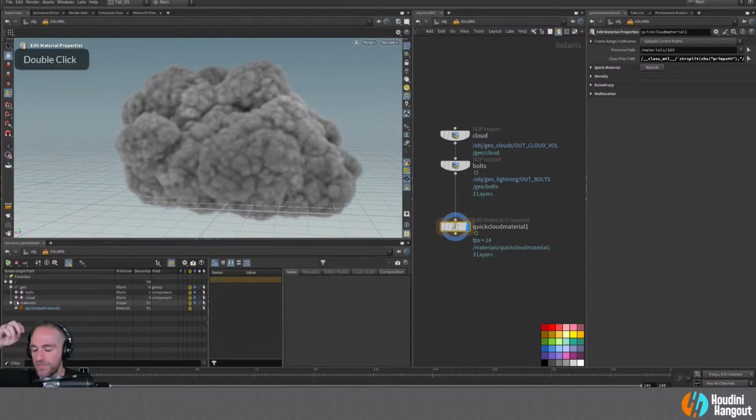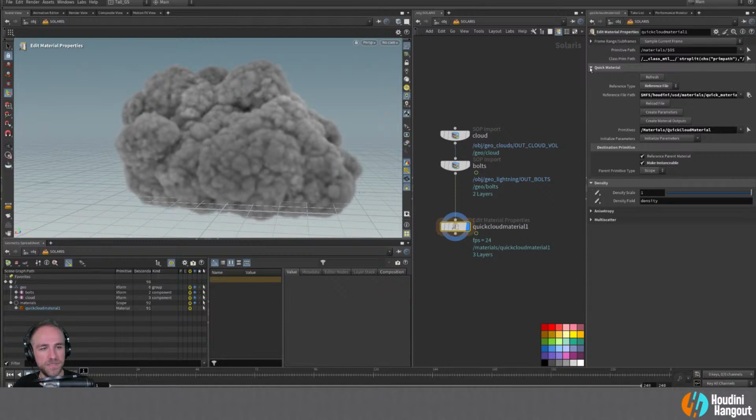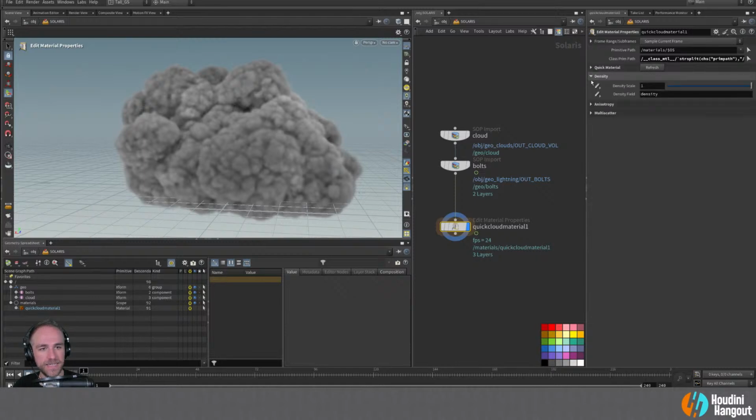So everything you see here is a primitive. It's just a different way of calling things. That's USD nomenclature. So don't be too freaked out by that. But basically it'll make this null group materials. That's a primitive. And then it's going to make this quick cloud material in there for us. So that's great. And what we should be able to do then is assign these in a second.